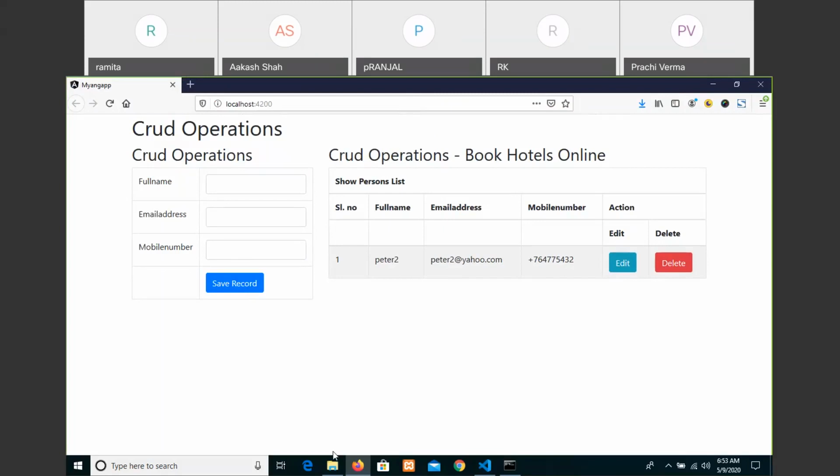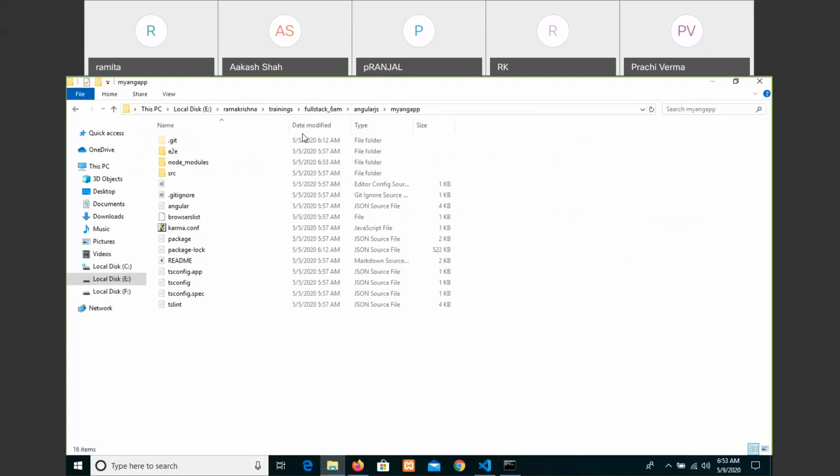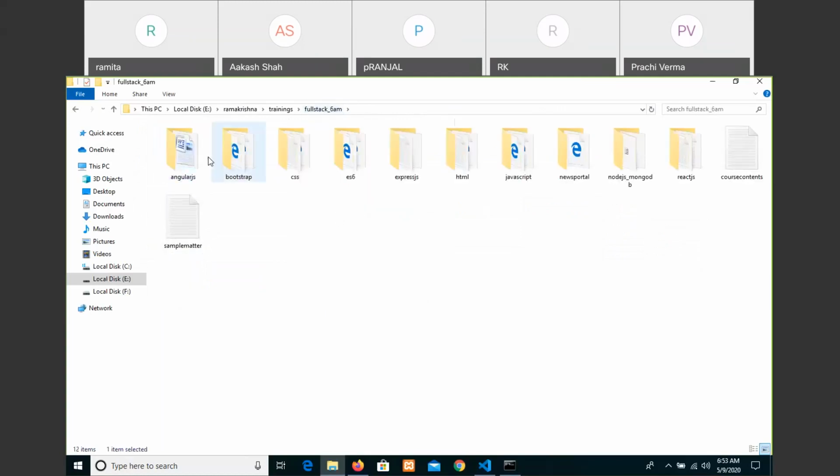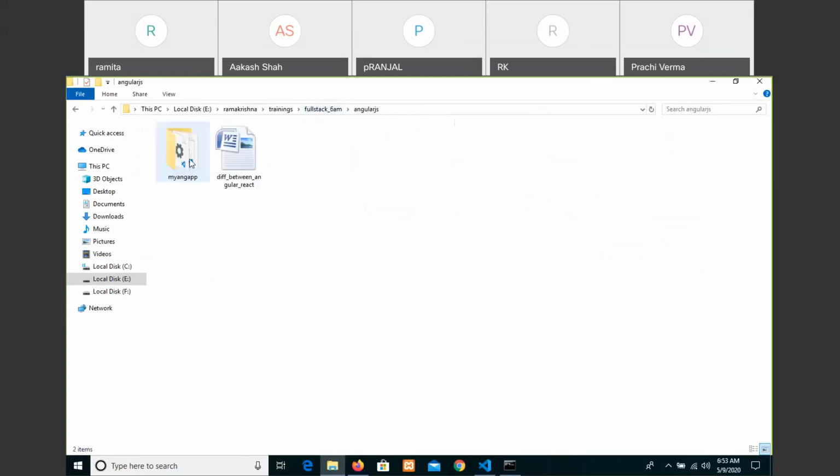I just have to create a sample, like how we have created ng new app. Same way, I just create an empty app with sample content, and we will start the coding part in the next session, Monday, same 6 a.m. IST timing.